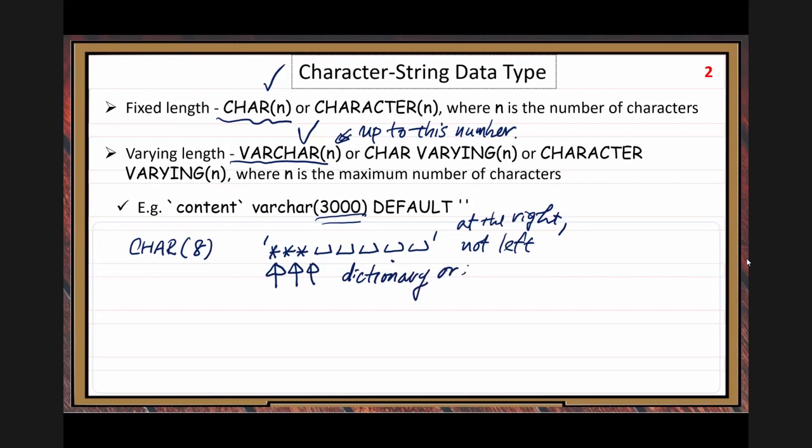Later we will talk about this question again. Here, just know that the leftmost character is the most significant character in your data, so you should not pack the space characters at the left. Otherwise, you will change the leftmost, most significant character. For that reason, you pack them at the right.